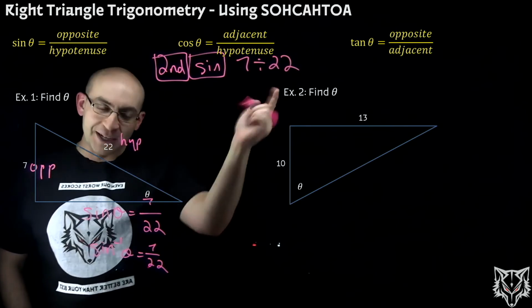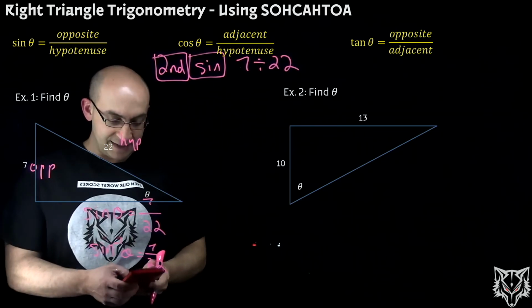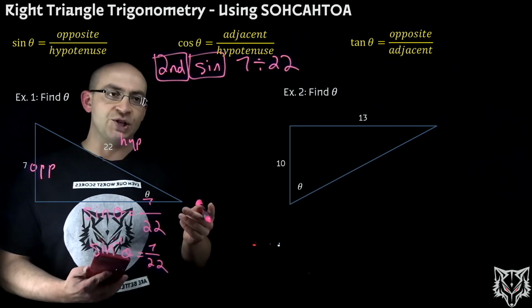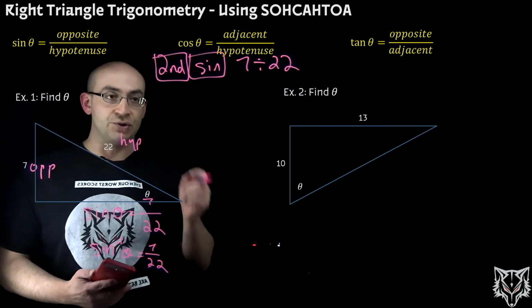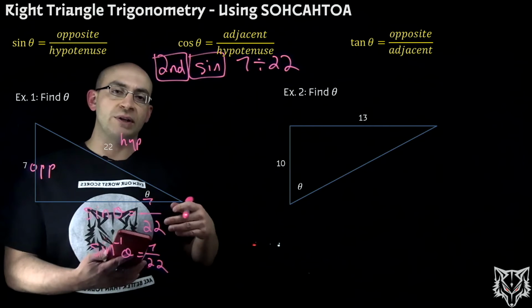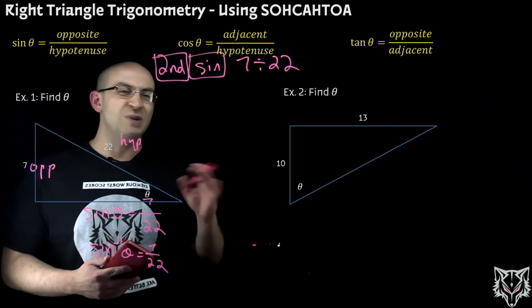Okay, you're going to plug this in the calculator and we're going to solve our problem. Second sine 7 divided by 22. Now, the one thing you want to make sure is that you are on degrees. Sometimes if you haven't done this functionality before, your calculator, especially the TI-84s, are going to default to what's called radians. We don't want that.